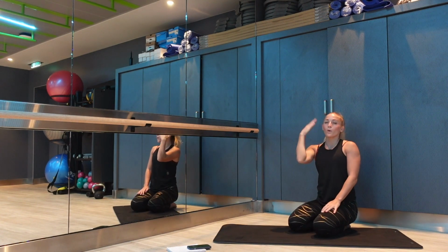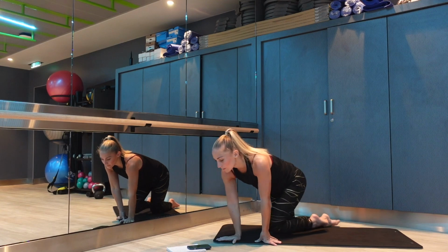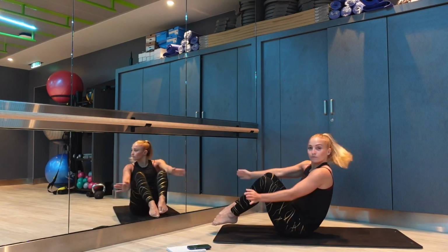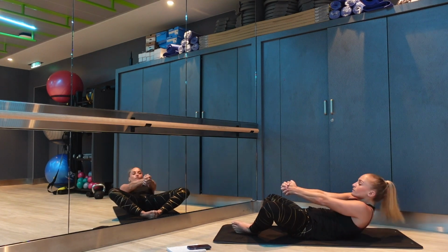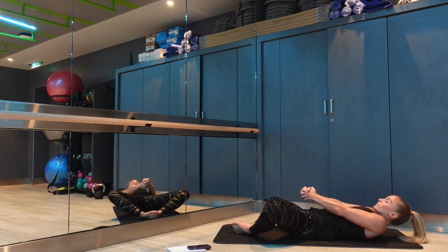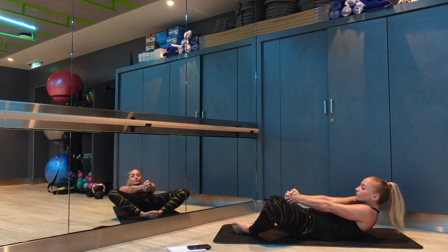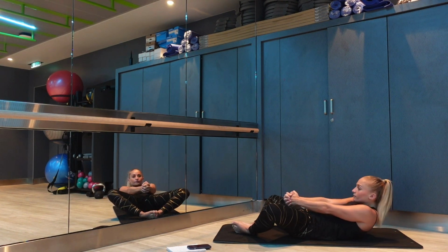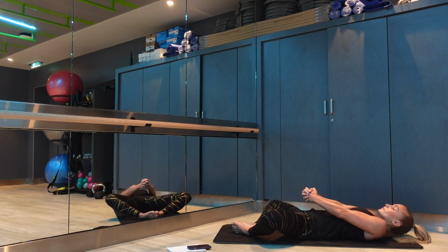We're coming into frog pumps here. So you're going to take yourself onto your back, bring the feet together and the knees out into a little froggy position, clasp the hands and crunch in this frog position. If this is too difficult on your hips, some people find this really quite uncomfortable, please don't worry, just plant the soles of the feet down and come into a regular crunch.